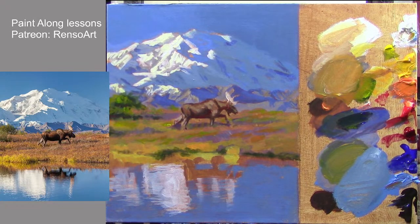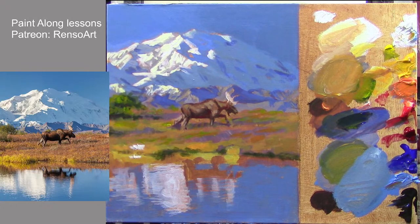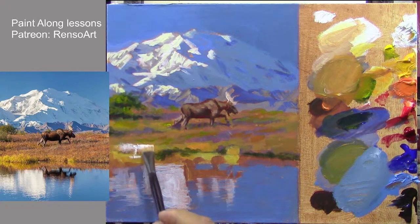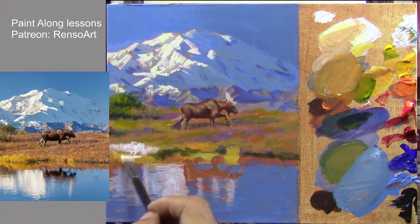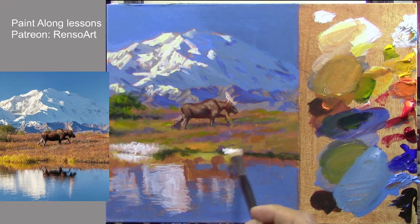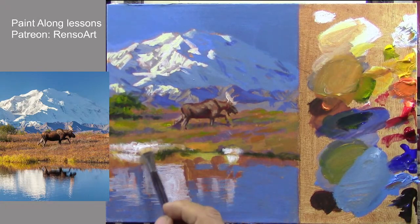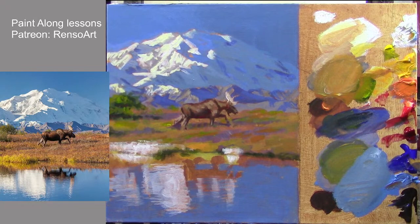Okay, I need more yellow there. I cannot get that yellow there. I'm going to pick up pure white. I'm going to paint this pure white, and then on top of that I'm going to paint the yellow. And here. Okay, I'm going to continue on the grass. Let's mix some cerulean blue, alizarin crimson, and white.